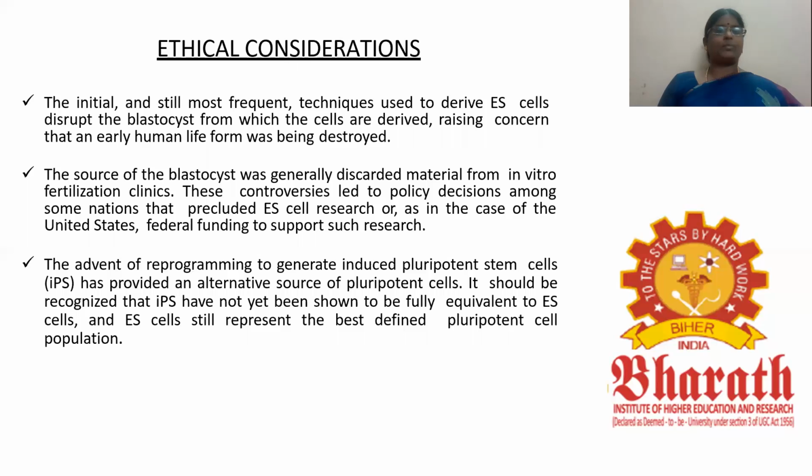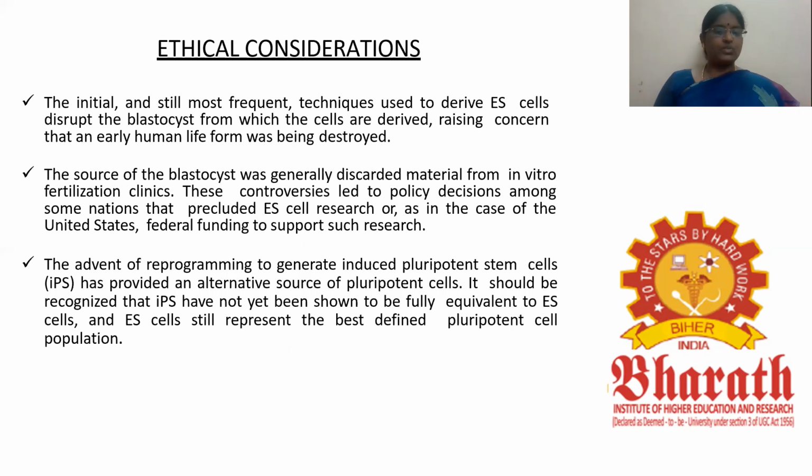So the next important topic is ethical considerations. While we are using adult stem cells, embryonic stem cells, and induced pluripotent stem cells, we have more ethical considerations. The initial and most frequent technique to derive embryonic stem cells disturbs the blastocyst from which the cells are derived, raising concern that an early human life was being destroyed. And this type of controversy led to policy decisions among some nations that precluded embryonic stem cell research, or, as in the case of the United States, federal funding to support such research.